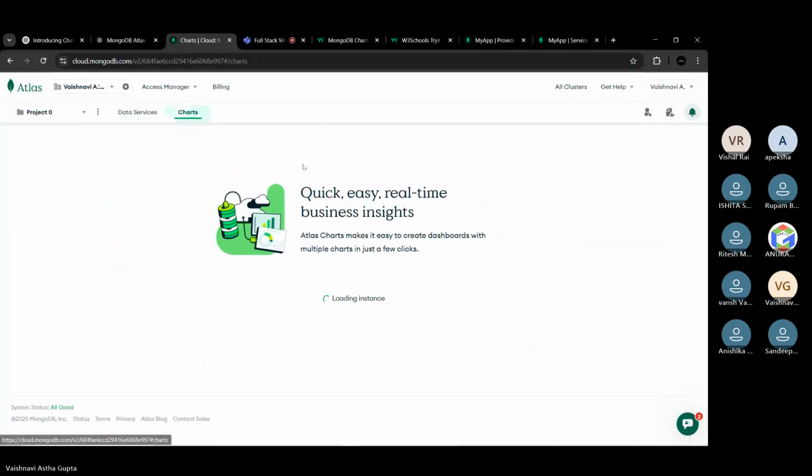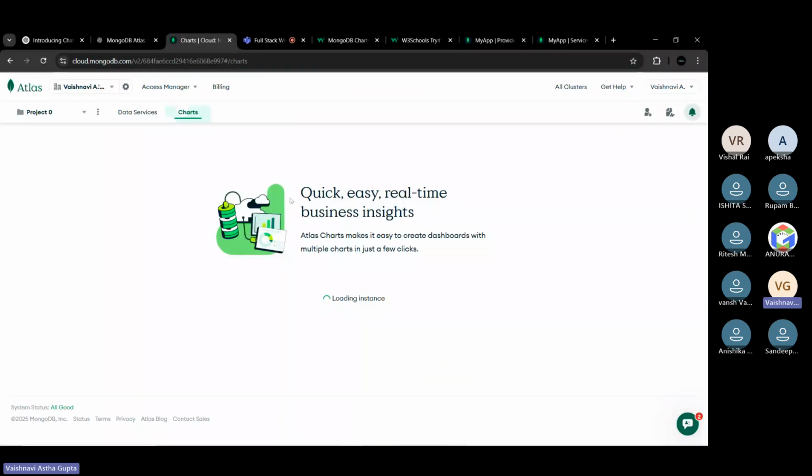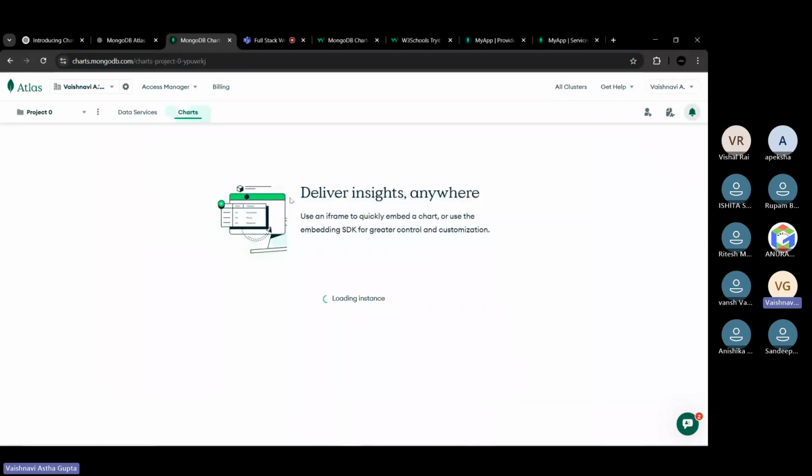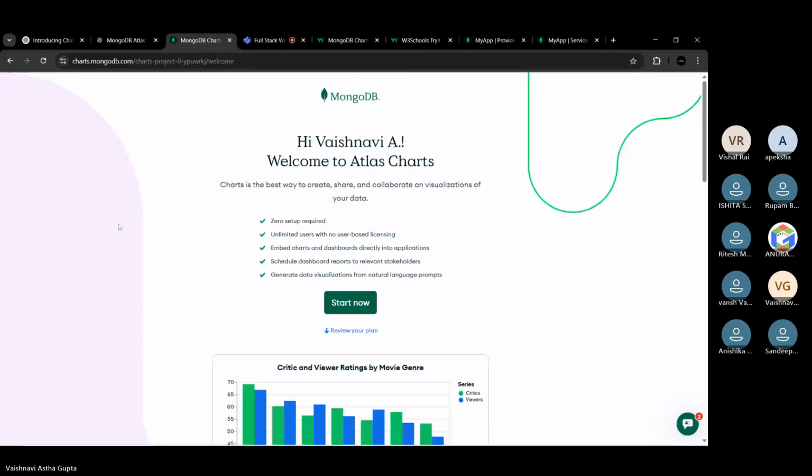Here it is. And there is the Activate Now button. So let's load it. What happened?